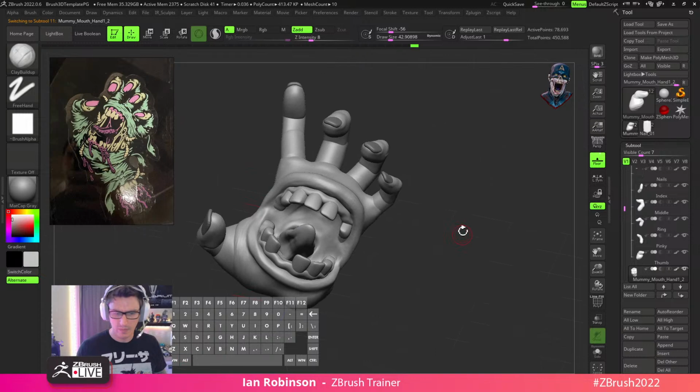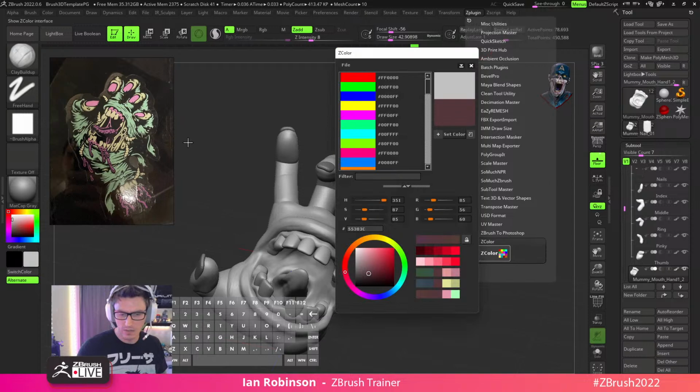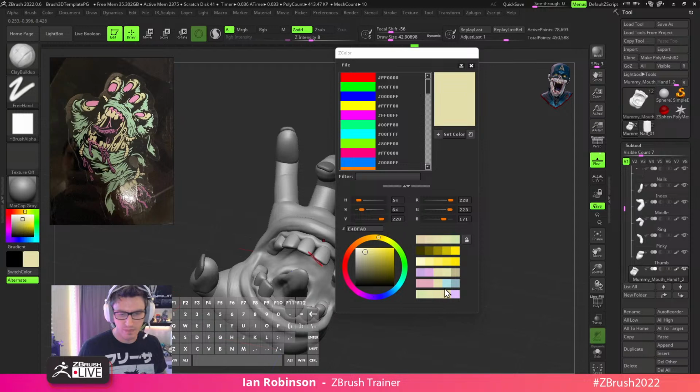All right, that's better. Okay, let's get some color going on here. So I'm going to use the color. I'm going to go ahead and tag that onto my PureRef, and I'm going to set that color. And then I'm going to hit V, and then I'm going to go ahead and tag this color, set that as well. I'm going to go ahead and close this down.